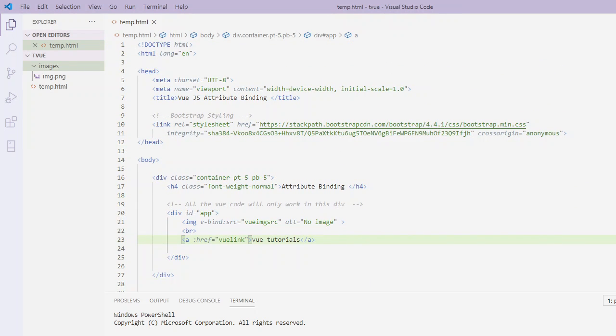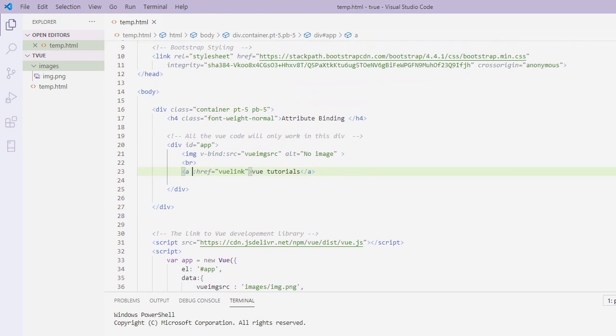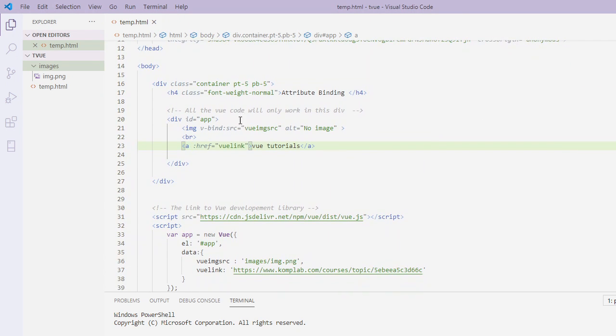If you have any question, you can ask, but I will go through it one more time. This v-bind dynamically binds this attribute to this data, this expression. href is an attribute, src is an attribute, and these are expressions from the data property of the Vue instance.